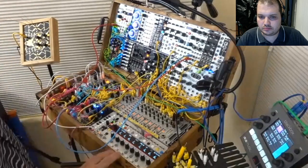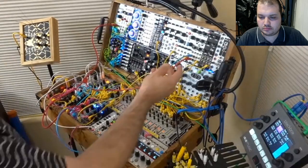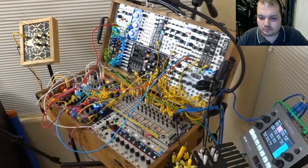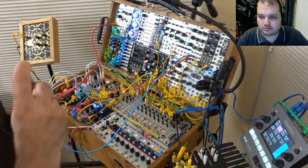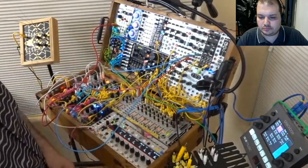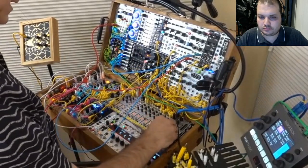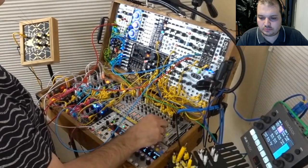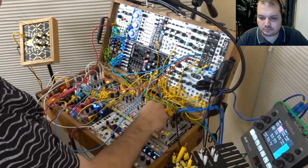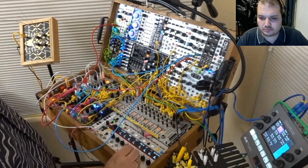Here's another one. And I have a little bit of a pitch bend going on too right now. Just straight up, it's like that. Which is fun in its own right. Yeah. And then we'll take the random voltage off the effects amount. And then let's start cranking up some reverb. Oh, how about some delay?